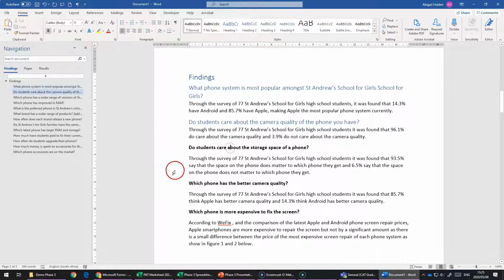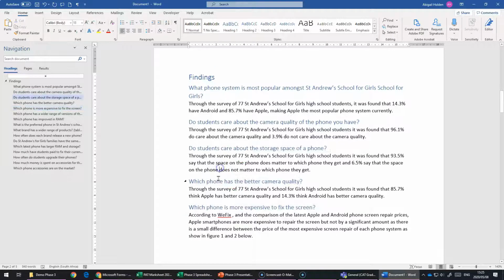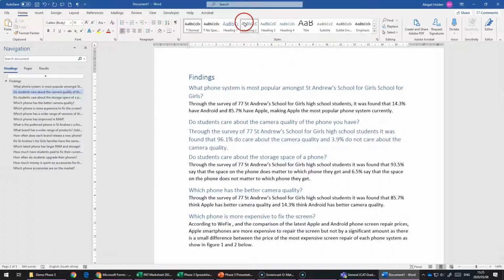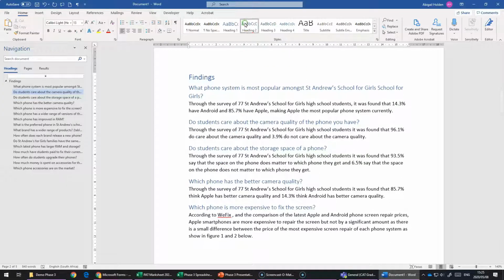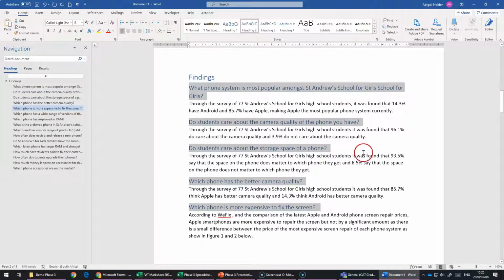And I can do it manually individually, or I can select each one and then hold Control to select multiple ones. Then I'll apply Heading 2 to all of them. And a nice thing here is that you can also right click on the style and choose Select All, and it will select all the Heading 2s. Then maybe you need to change them to Heading 1 or Heading 3 or something like that. You can do that all at once.